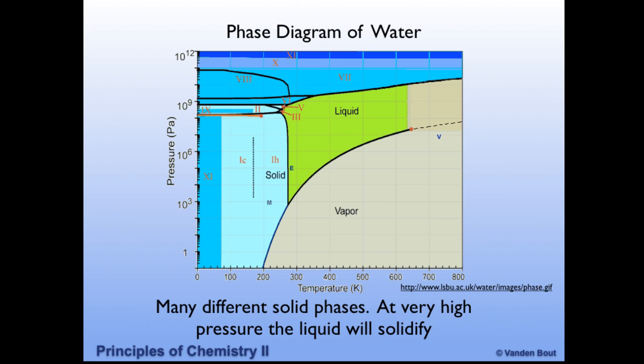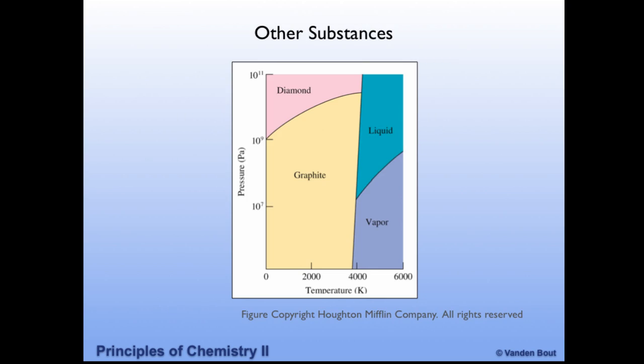And one thing that's useful to note is that up at the top of the diagram, everything is solid. So this weirdness about water being higher density liquid than solid, it's only true for the liquid and solid right around the phase transitions that we know at room temperature. If you crank the pressure up super, super high, you always end up in a solid. It's just a different form of ice than we typically experience.